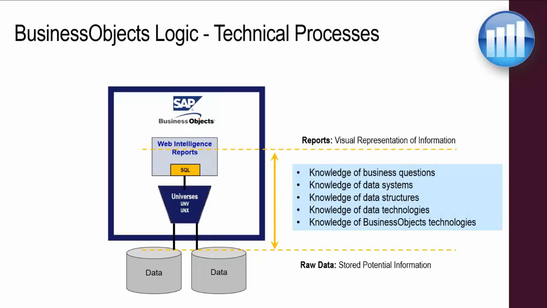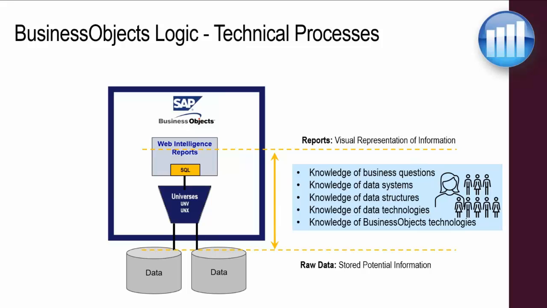So to cover that gap, there's lots of different areas of knowledge that are needed. It's knowledge of the business questions, it's knowledge of the data systems and their structures and the technologies that they run within, as well as knowledge of the business objects system, just to name the major categories of knowledge that's required. So as you think about the people within your organization, you may find that there's one person who covers all of these areas. Maybe that's you. That's a rare commodity, someone who has the knowledge to cover this full range. But more often it's covered in a team structure that covers off all of these sections.